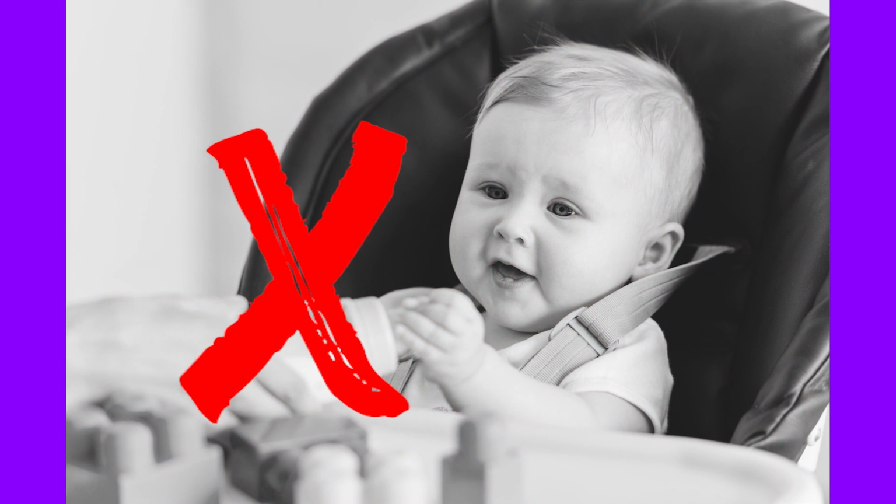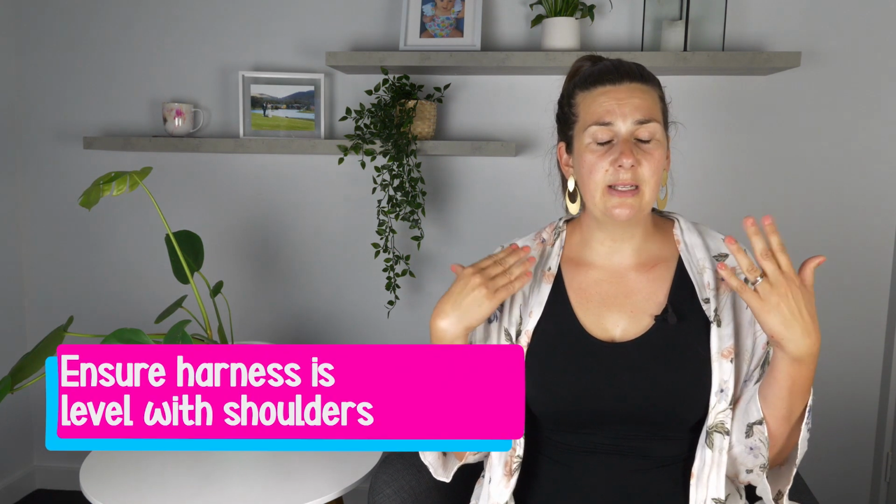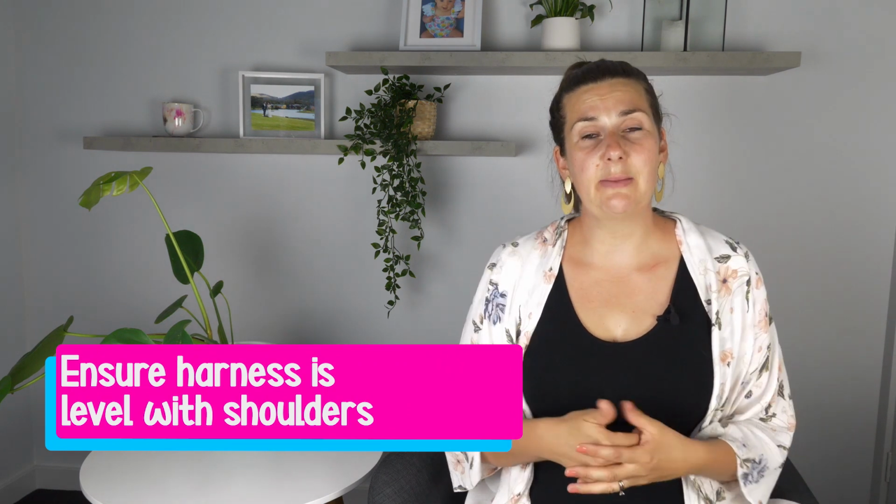That's simply because it can cause a bit of tension around the neck and kind of rub and cause some shearing or some sores to develop because of the harness rubbing against the baby's neck. Also, it's not that safe. So if you can ensure that the harness is level with their shoulder, that's amazing.